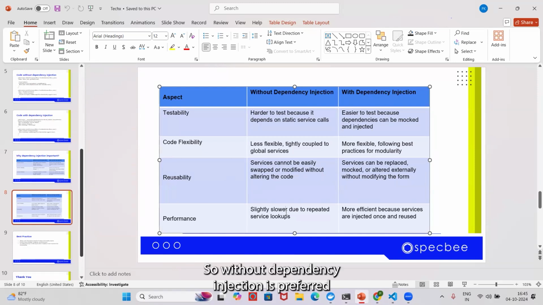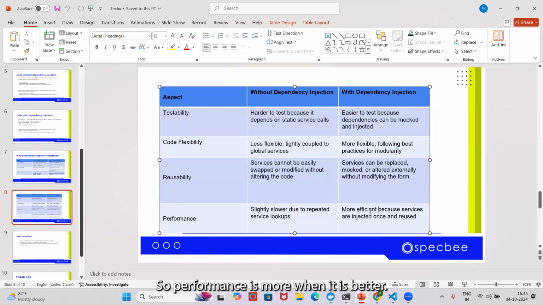Performance: without dependency injection is preferred if it is a very small project. Even if it's just a small project, then we can make use of this, but ideally it is not recommended. Performance is better when we use dependency injection.